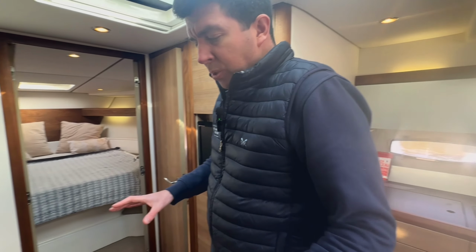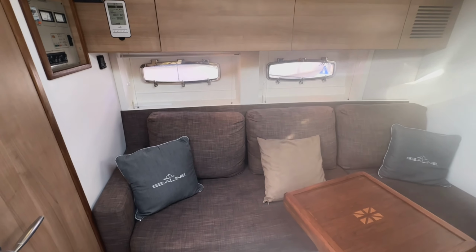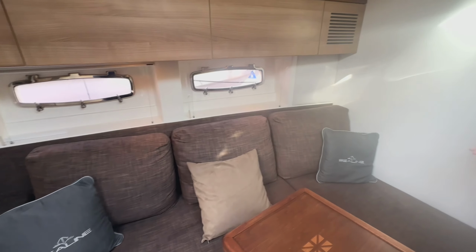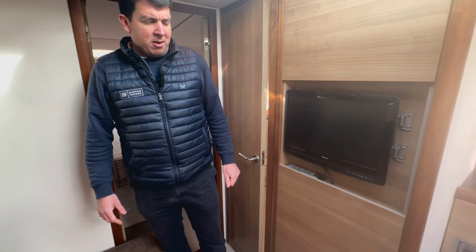Your saloon's on the port side. Really nice seating, directly opposite the TV as well. And this area again does convert to a double berth if needed. This particular boat's just had brand new carpets throughout the saloon and in each cabin as well.